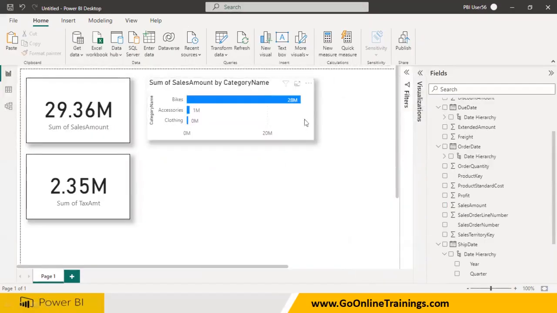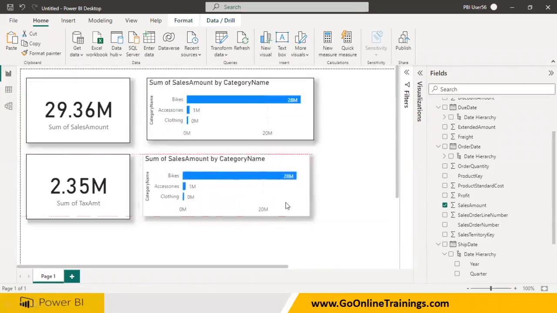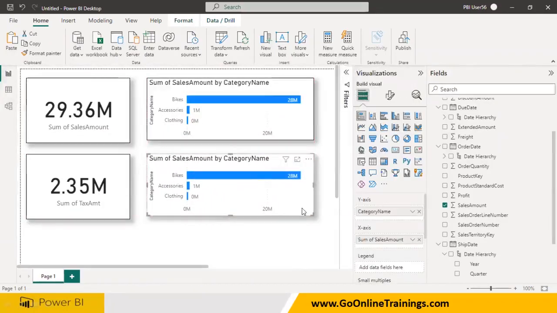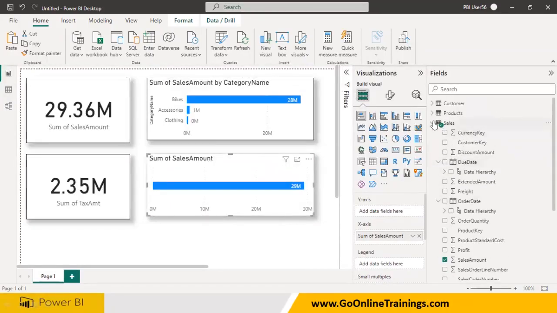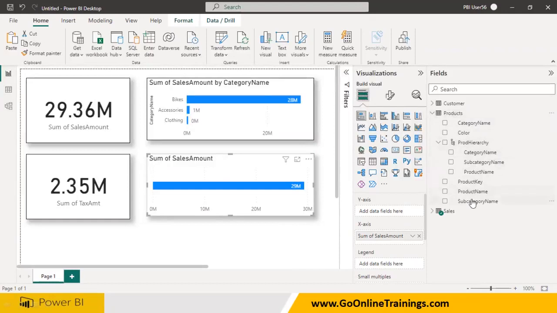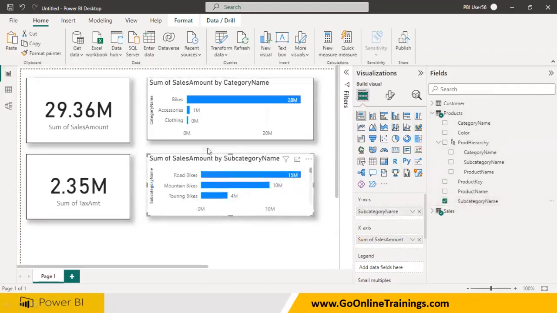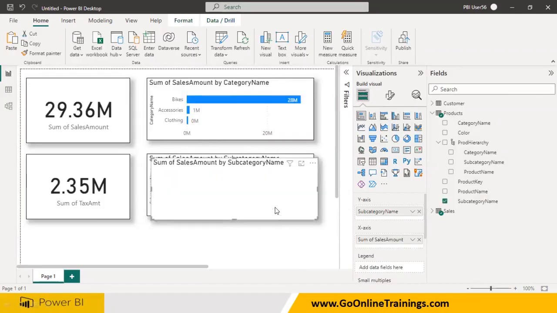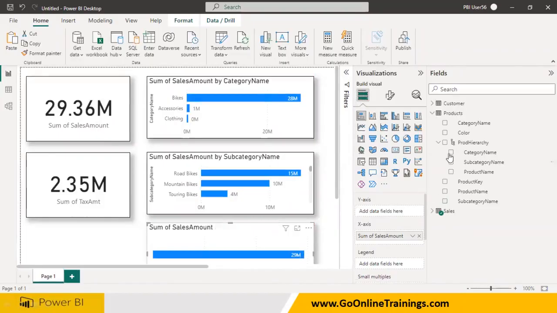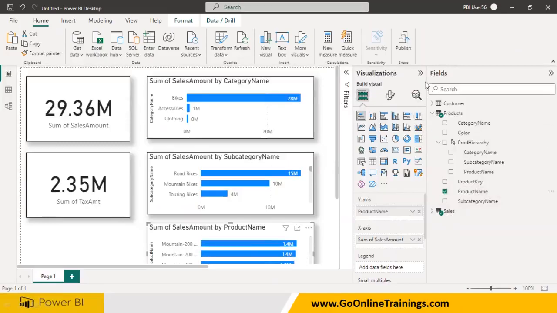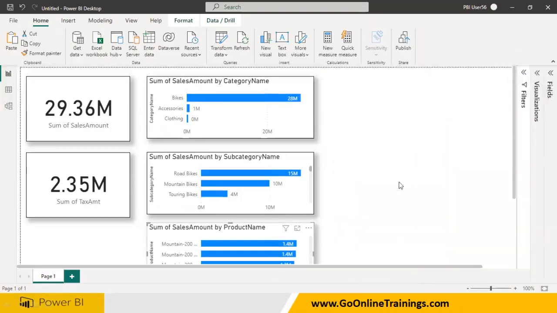Now I will take Control C and Control V. So I wanted to go to the second one and remove the category. And in that, I wanted to place a subcategory. So where is subcategory? Subcategory is available here. So this is category wise sales, and below that we have subcategory wise sales. Then below that Control C and Control V, in that third one, delete the subcategory and delete a product name. So where is the product name? That is available. So you can create, there is no harm.